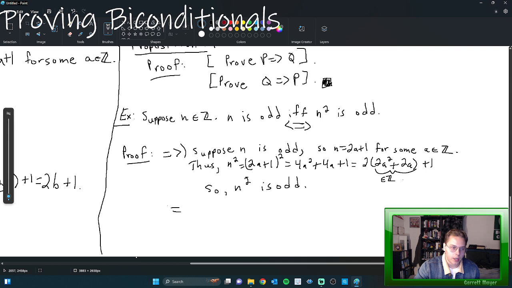So that's one direction. And then for the other direction, I'm going to use a contrapositive proof. So what we're going to do is suppose, in this case, P would be n squared being odd, or I guess Q in this case, so we're showing Q then P. Equivalent to if Q then P is if not P, then not Q. So we can start, suppose not P, which is n is not odd, then not Q, which is n squared is not odd. N is not odd implies that n squared is not odd.